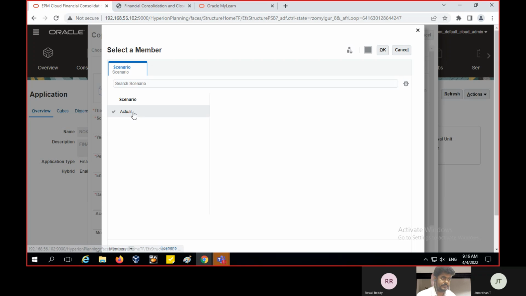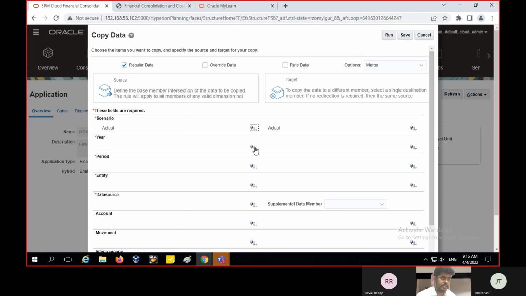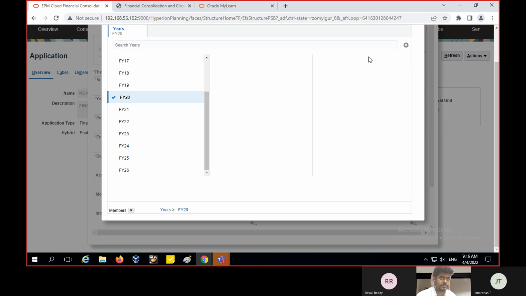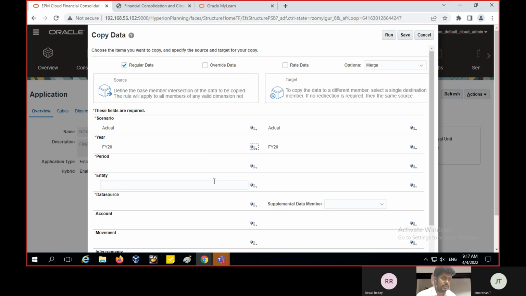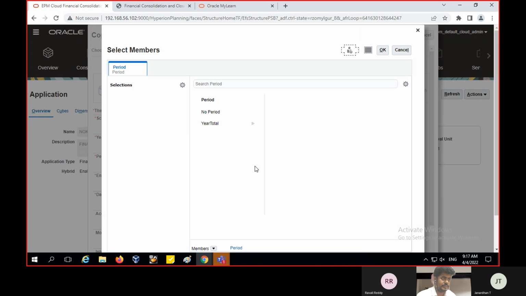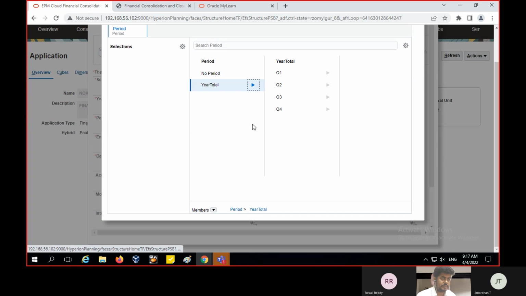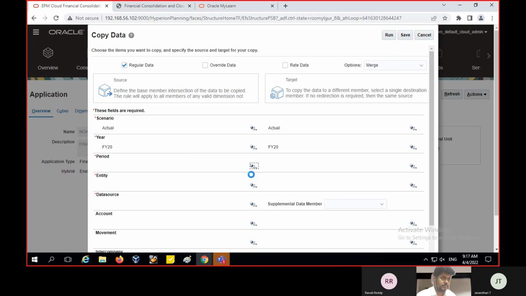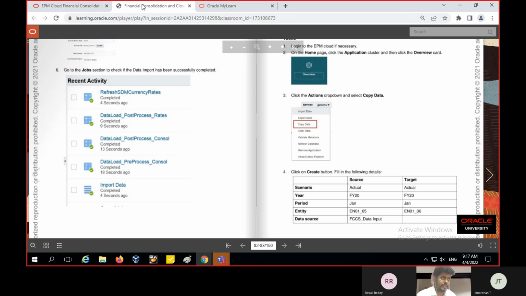Scenario is actual. Year is FY20. Then period is Jan. Then entity was EN01_5 and data input, data sources.